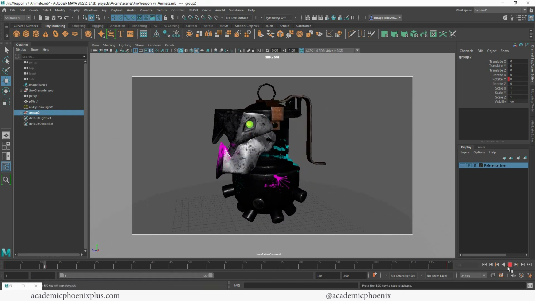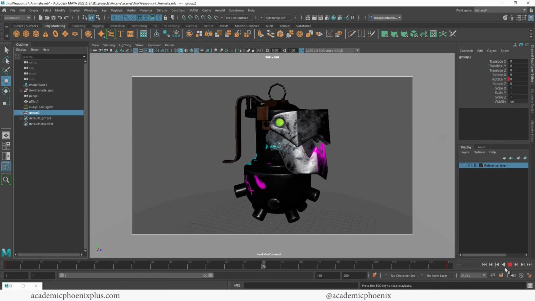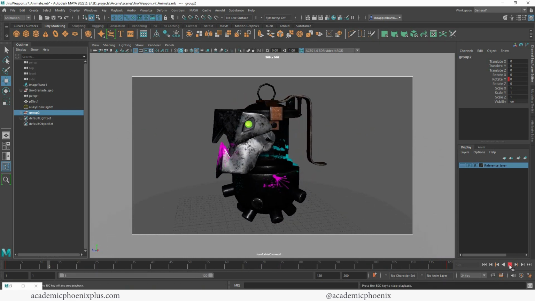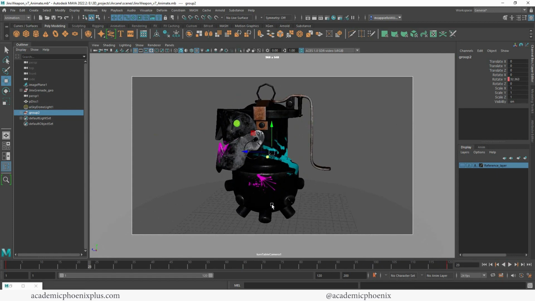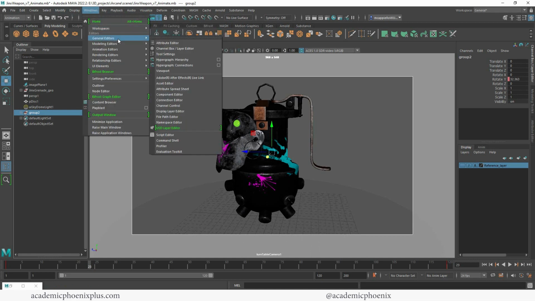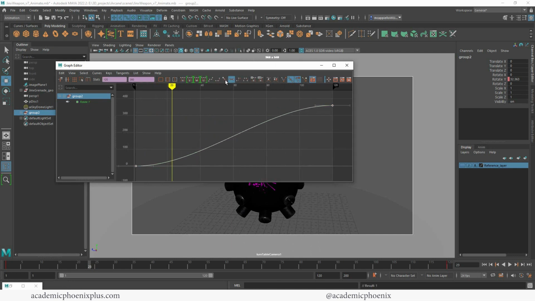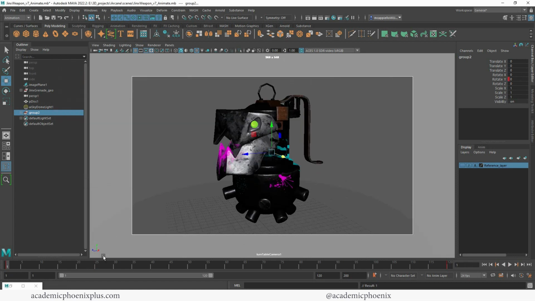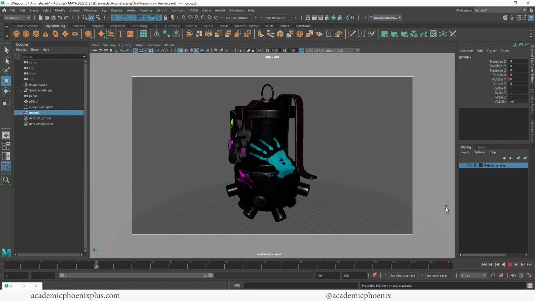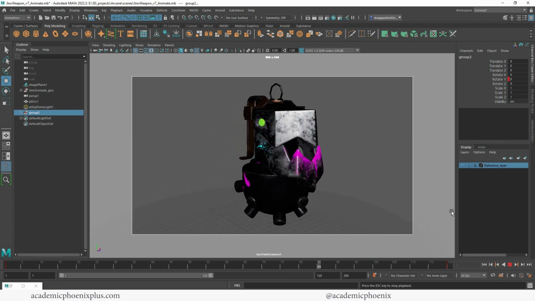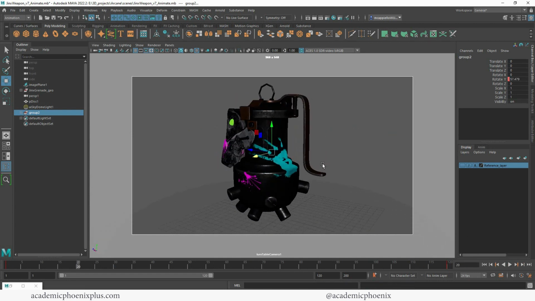Now the issue is, when I hit play, you're going to see that it accelerates and then decelerates, and I'm not a big fan of that. I want that to be a constant 360 because if I want to repeat this loop, I don't want it to accelerate, decelerate, and all that stuff. It looks weird. So let's go up to the top, to Windows, Animation Editor, Graph Editor. I'm going to select these two keyframes, open this up a little bit, and hit this. There we go. This is going to make the animation graph straight. So now when I hit play, you're going to see that it's a nice even rotation, which is exactly what I want. All right, let's hit save.